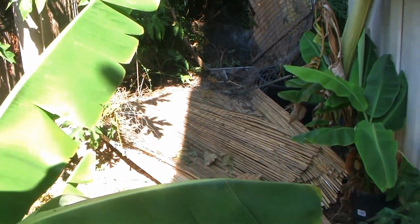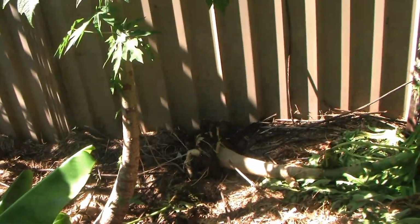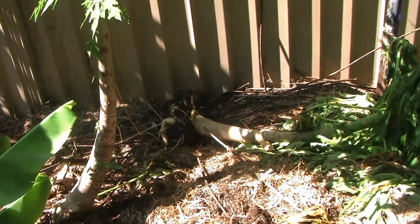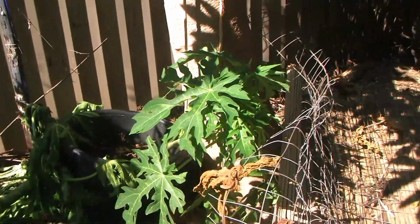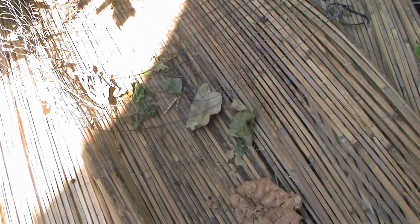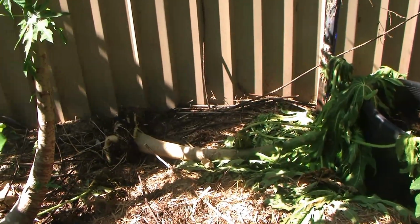But yeah, my fence has been just ripped down. There was a couple of papayas growing here. That one's just been pulled out by the roots. I might be able to save that if I cut that back soon and put it in a pot. That's what I have to do, I think. That one was in a pot, it's still surviving. I think there'd be another papaya underneath that fence actually. So yeah, I'm not very fit and healthy anymore, but hopefully I'll be able to lift that fence up and pull it out, and perhaps I'll be able to transplant that too into a pot and save it, cut it right back, cut the top off and plant it, and fingers crossed it'll re-sprout.